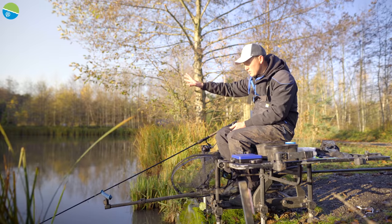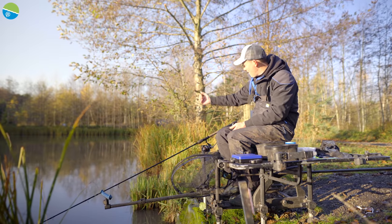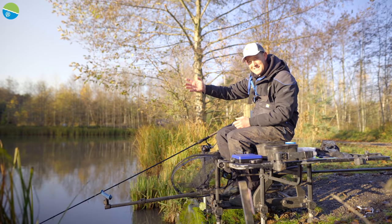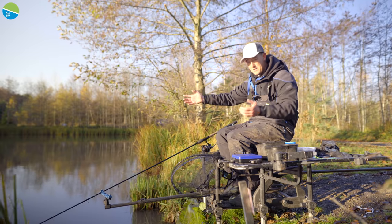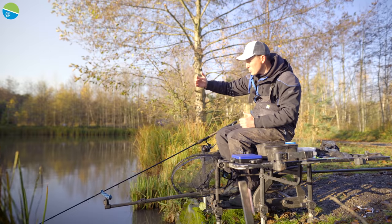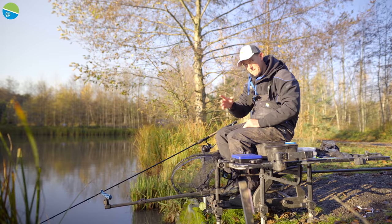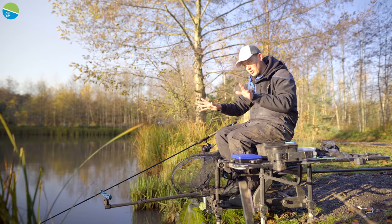During that time I'm going to be glued to my tip and looking for signs of fish moving anywhere. One's just topped right over where I've chucked the bomb - amazingly! That's given me a ton of confidence there are fish in the area, because I haven't seen a fish move the whole time I've been setting up. There's one topped just on my bomb and another topped a little bit further out, which shows they know I'm here. But since the bomb's just gone in and one has topped, it's going to be interesting how the next 10, 15 minutes or so pans out.